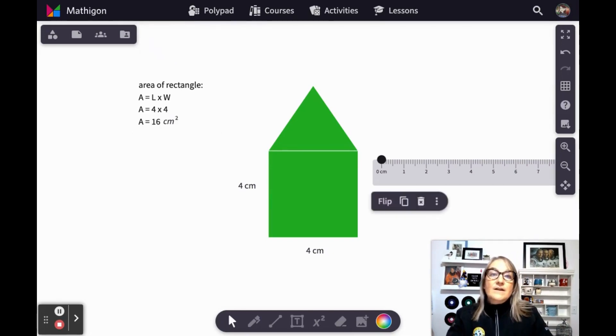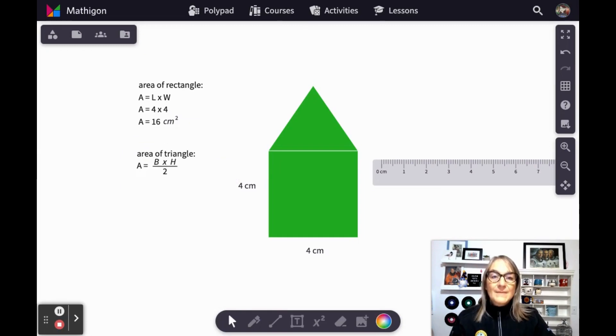Now let's find the area of our triangle. To do that, first we should recall what the formula of the area of a triangle is. If we remember, the formula for the area of a triangle is base times height divided by two, or base times height over two, or some people say one half base times height, meaning multiply the base times the height, and then multiply that by one half.